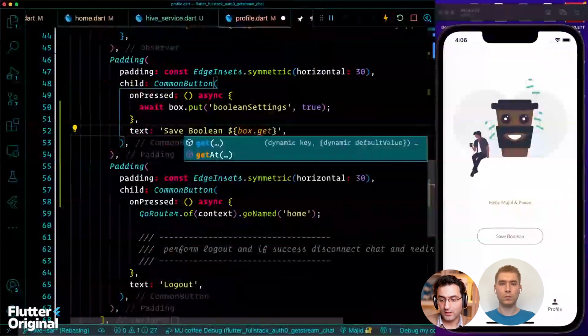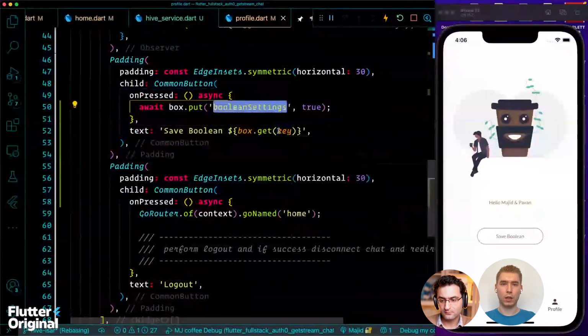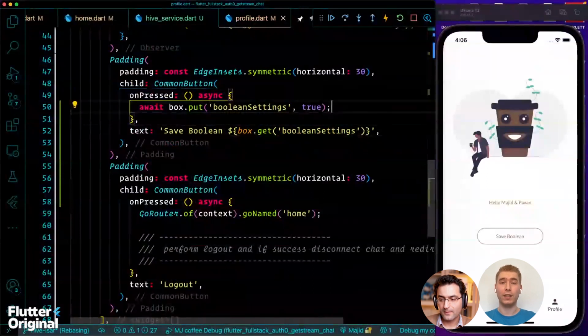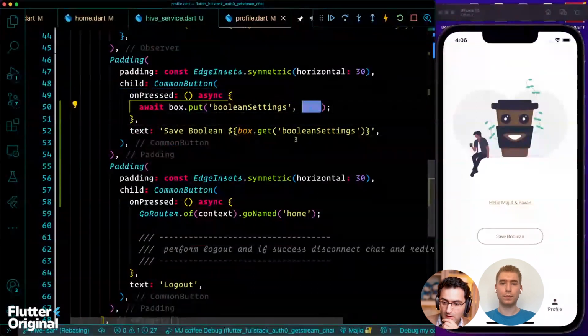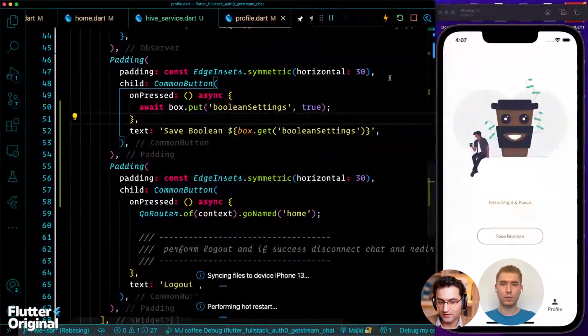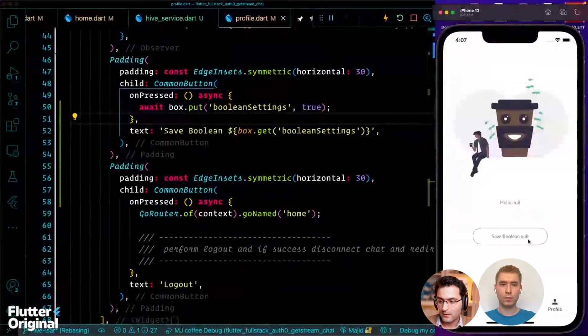Let's say, because I'm also thinking to get this value right now somewhere here, like Boolean, and I can say box dot get. Is it get or getAt? Get, yeah. So getAt is for the array, or what is it? Okay, so we can take a look then together. Oh no, it's exactly, sorry, it's to get by index. Yeah, okay. So there you go. Now if I hit this button, I probably need to actually refresh because we did a lot of initialization and things like that. There you go. Okay, now it's null.